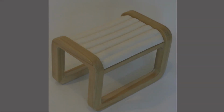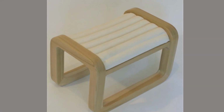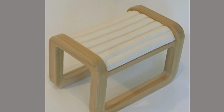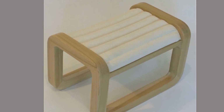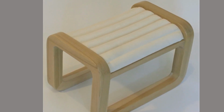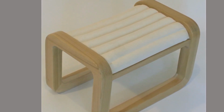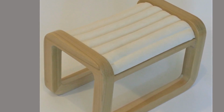Hello all. This video was intended as a straightforward blast through making this footstool. I changed the detail midway through, so as it turns out, this was quite an instructive build for something that was initially a simple addition to a more complicated chair. Changing one component on the stool has offered up what I think is a slight aesthetic enhancement to carry through to my chairs, not to mention it being a more structural element, adding strength and stiffness.